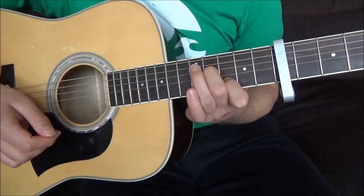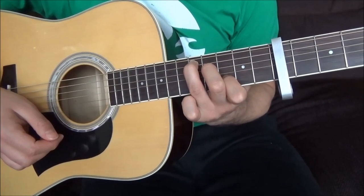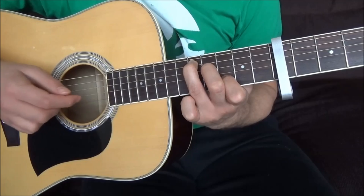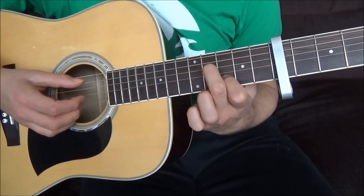Okay, the next chord is an E minor 9, where we put our little third finger on the 12th fret of the 5th string. Same picking pattern again, 5, 1, 3, 4, 2, 3. Okay, so far we've got.